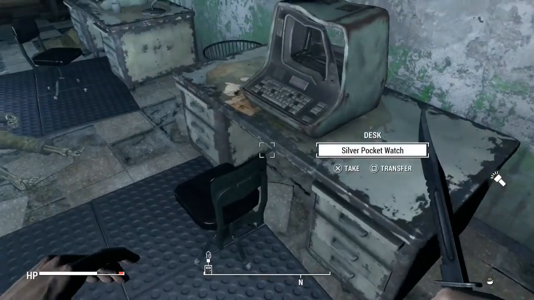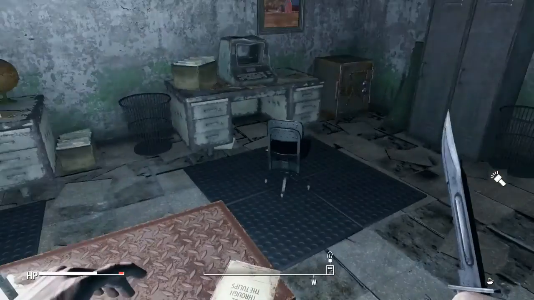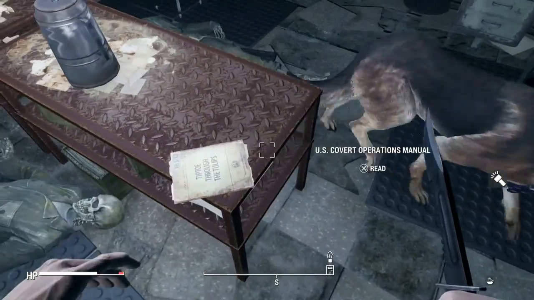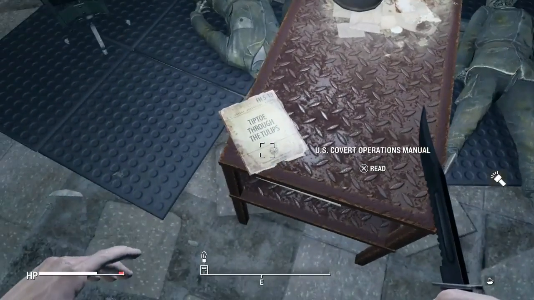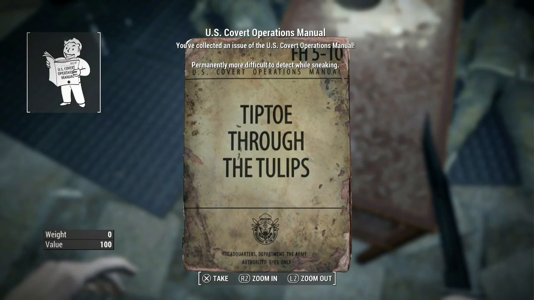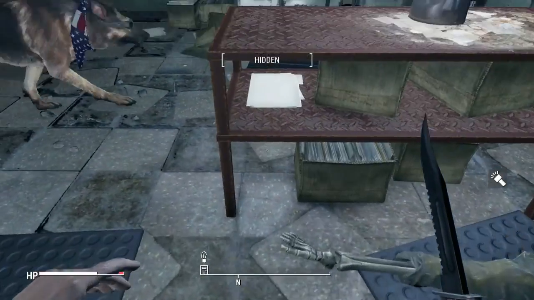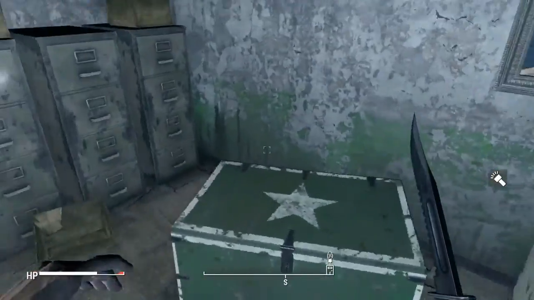Sensor module. Silver pocket watch. Yeah, I'll take that fan. Why not? U.S. covert operations manual. Sweet. Permanently more difficult to detect while sneaking. I want to say that's our third U.S. covert ops manual.